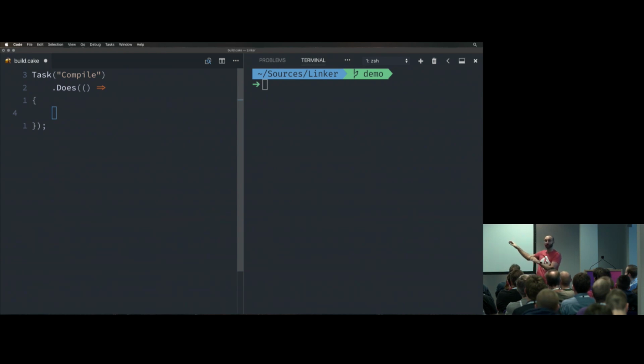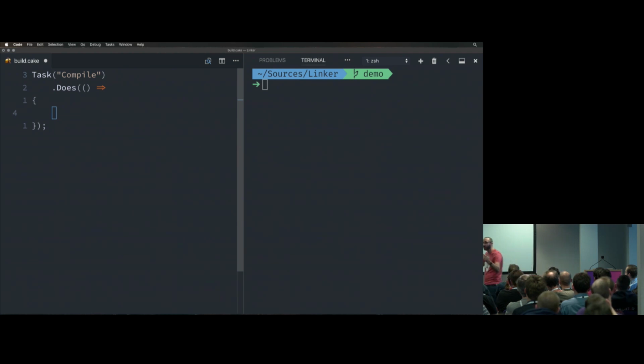Just all behind the scenes. Not only that, if you don't have the tool on your machine, it's going to download it for you before you start.